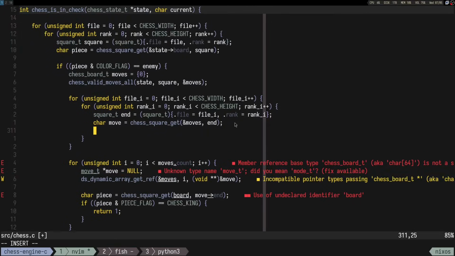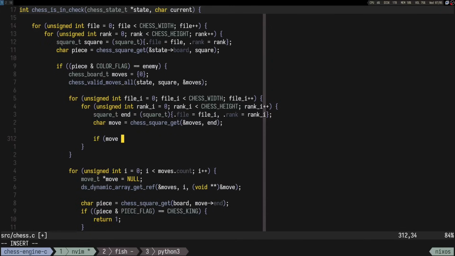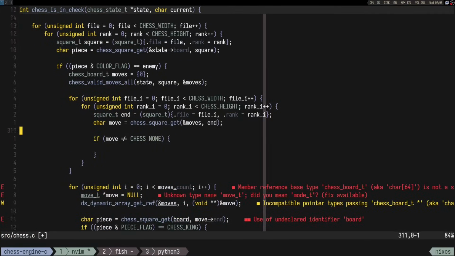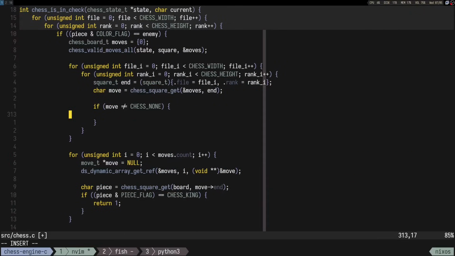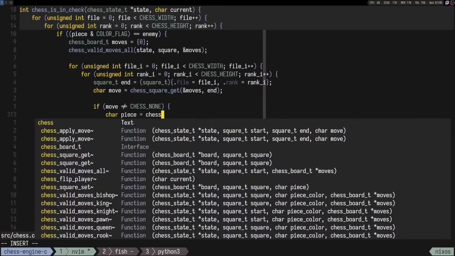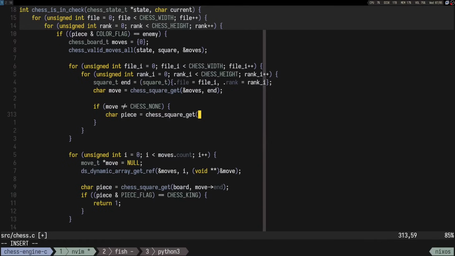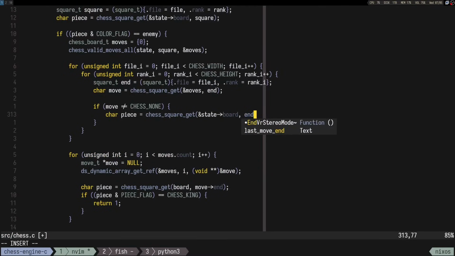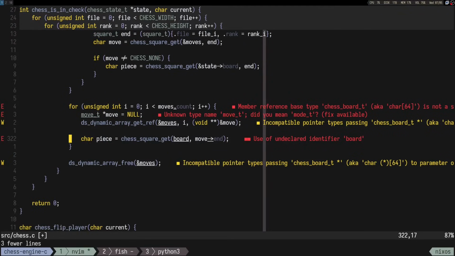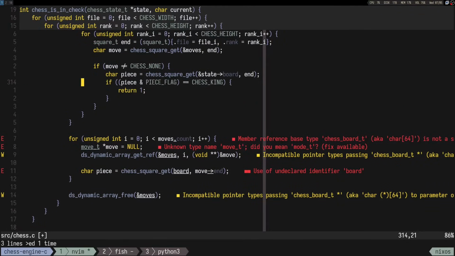I guess it is, because I want to see if move is not chess none. So if we can reach there, right? If we can reach to that move, we need to say something like char piece is chess square get at state board and end, and then if that piece is the king, we return 1, just like this.